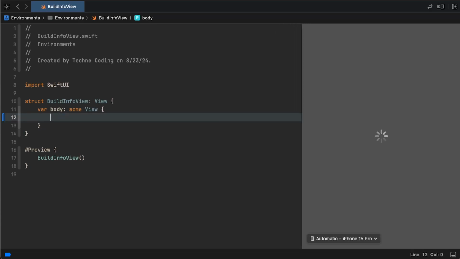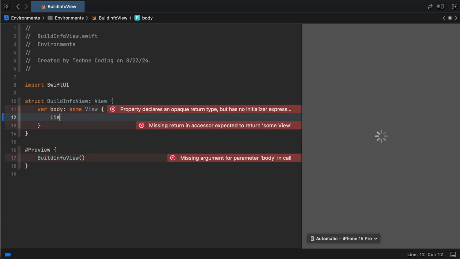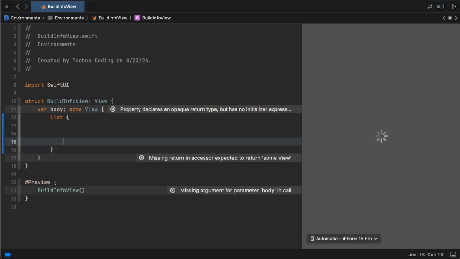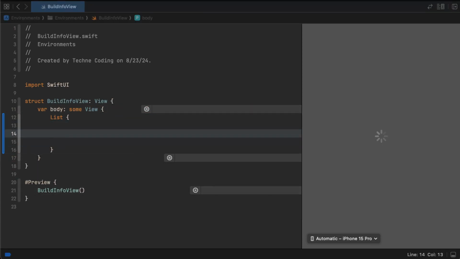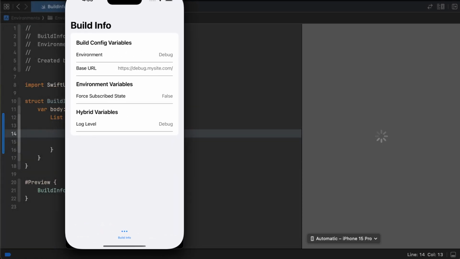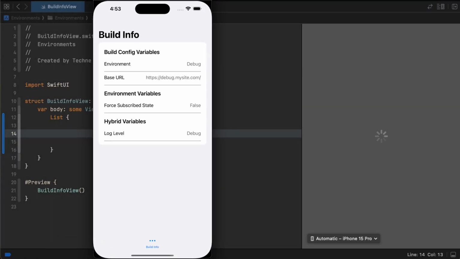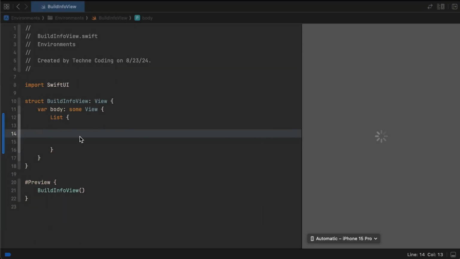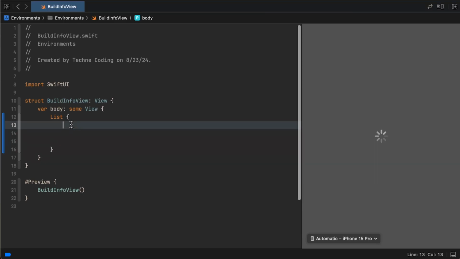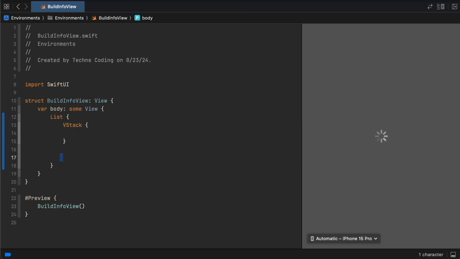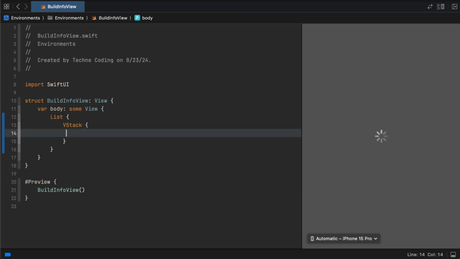And then we're going to do a list. Again, what we're trying to get to here is this screen. So I'm using a list. We don't really need a list, but I'm using it for styling purposes. We get a nice little style bump out of it so I don't have to do anything crazy here.